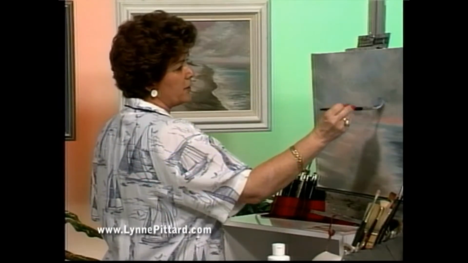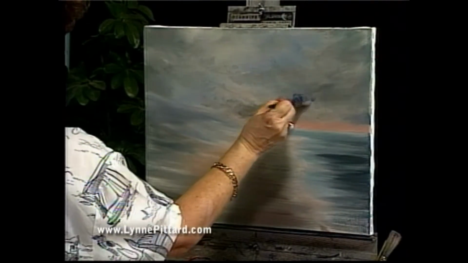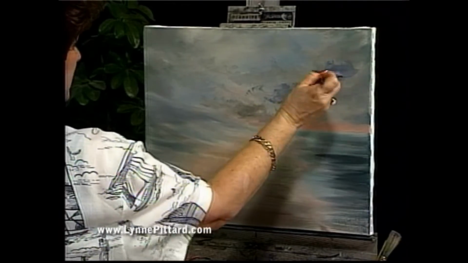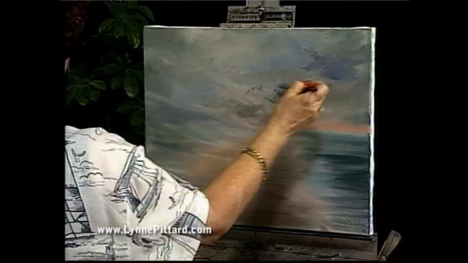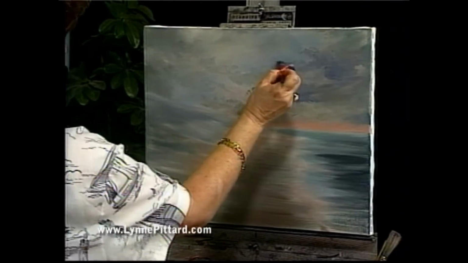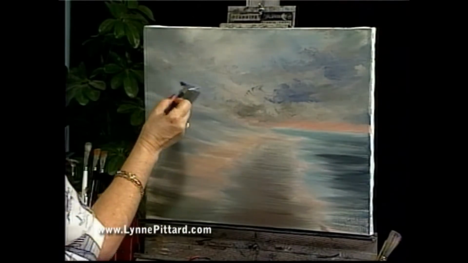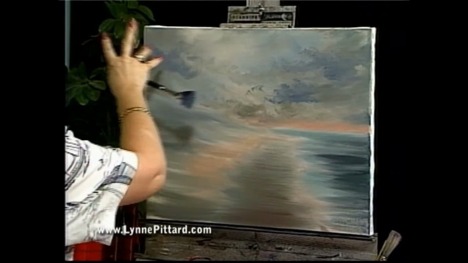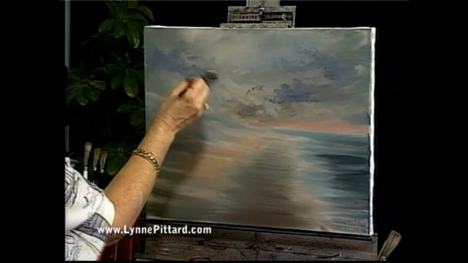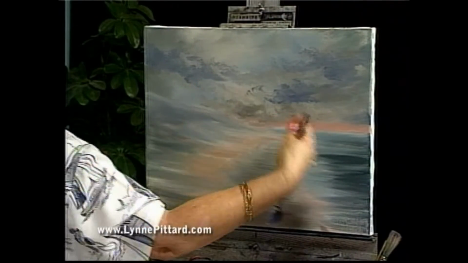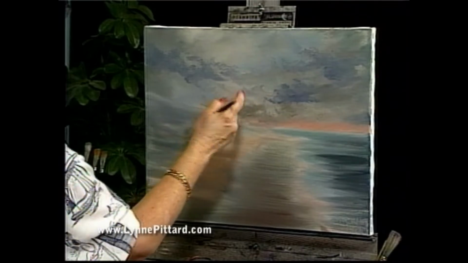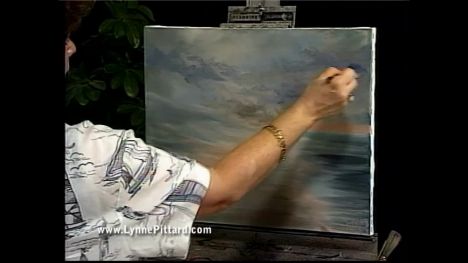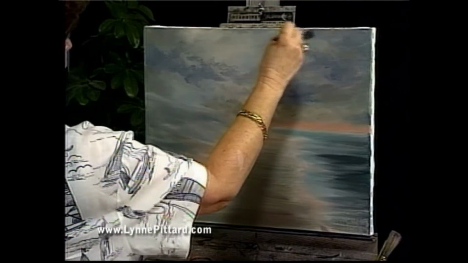Okay, this is a little more of a deeper blue shadow color for more clouds, kind of shadow clouds. Let's just call them shadow clouds at the moment. And they get built right on top of the grays, and you dance them in or swirl them in. And let's make a little bit of a cloud bank coming from over here. Kind of just break it and float it down a little bit to keep your eye being pulled in towards the center. Anything that gets a little too abrupt, just while the brush gets dry, tickle it a little bit, and it'll just melt right into the other wet oils.